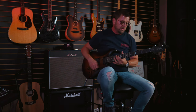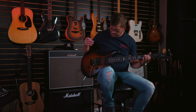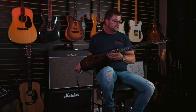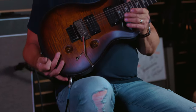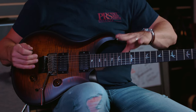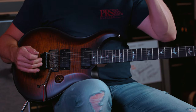So, other than that, I'm gonna tell you a little bit about this girl here. The PRS Custom 24 kind of set the standard for Paul Reed Smith guitars. It's still, to me, and I think to most people, still kind of their flagship model. As I said, it does have 24 frets. The owl on the 24th fret is how you know that, just by glancing at it.